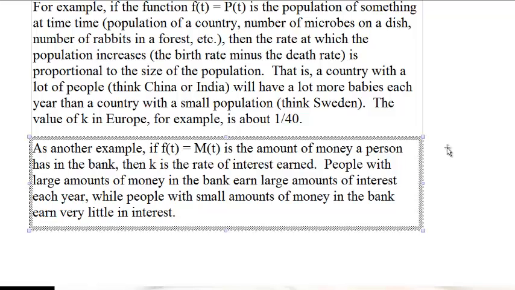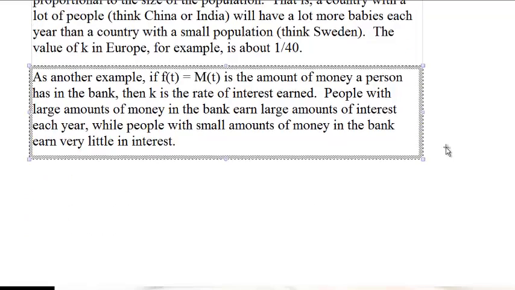If you were getting 1% interest and you had $1 billion in the bank, they're going to give you $10 million every year. If you are getting 1% interest and you have $500 in the bank, you're getting $5 each year. So you can see how the person with $1 billion in the bank is gaining $10 million every year, and the person with $500 is gaining $5 each year. Clearly, $10 million is more than $5. So the more money you have in the bank, the more interest, and the faster the amount of money you have in the bank grows. This is one of the many, many unfair things about life.